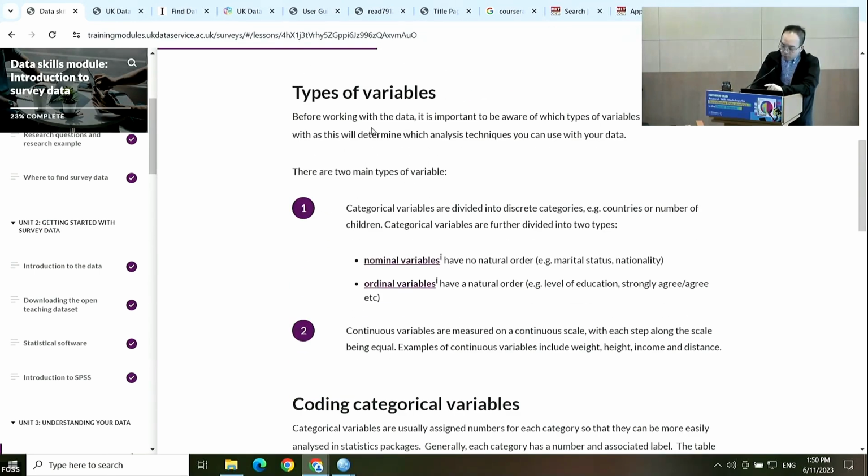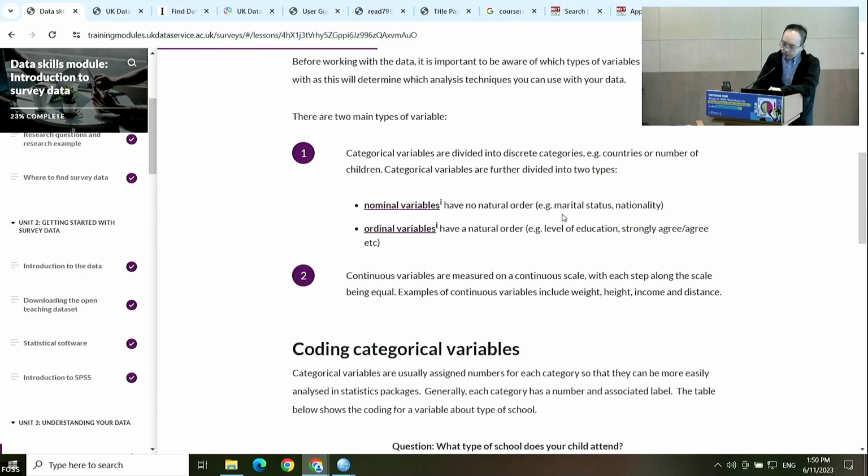This is very important: types of variables. You have to understand what they actually are, okay? Nominal variable, ordinal variable, but this is a statistics class matter, okay? But you have to understand. I would encourage you to see the examples. Nominal is marital status, yes and no, nationality: China, Hong Kong SAR, Macau SAR, United States, whatever it is.